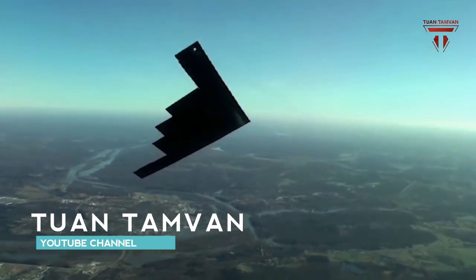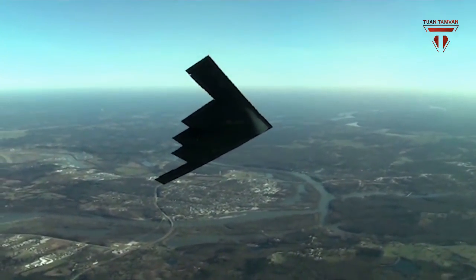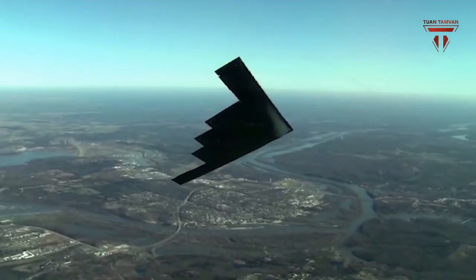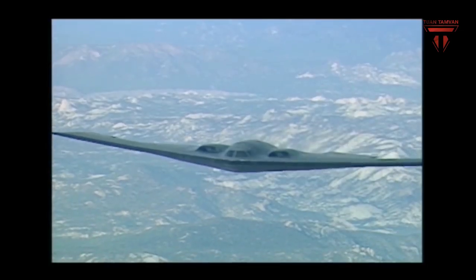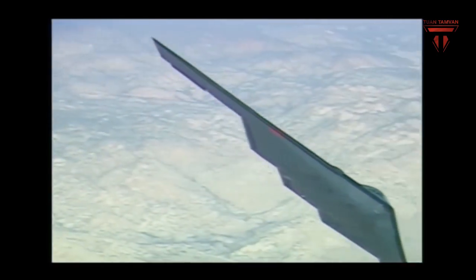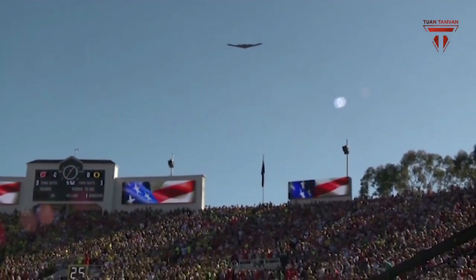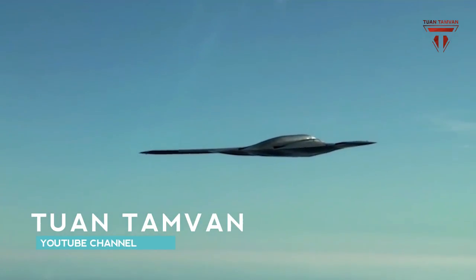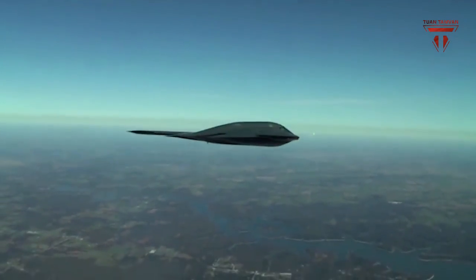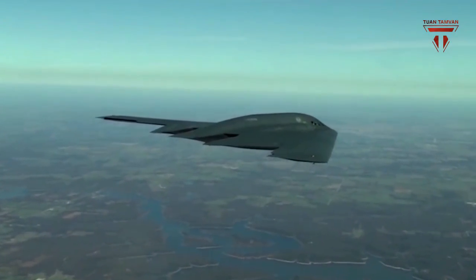The platform is also preparing to integrate a long-range conventional air-to-ground standoff weapon called the JASSM-ER, for joint air-to-surface standoff missile, extended range. The B-2 can also carry a 30,000-pound conventional bomb known as the Massive Ordnance Penetrator, a weapon described as a more explosive version of the Air Force GBU-28 Bunker Buster. Most of the Air Force B-2 bombers are based at Whiteman AFB in Missouri. The B-2 can reach altitudes of 50,000 feet and carry 40,000 pounds of payload. The aircraft has flown missions over Iraq, Libya and Afghanistan. Given its ability to fly as many as 6,000 nautical miles without need to refuel, the B-2 flew from Missouri all the way to Diego Garcia, an island off the coast of India, before launching bombing missions over Afghanistan.